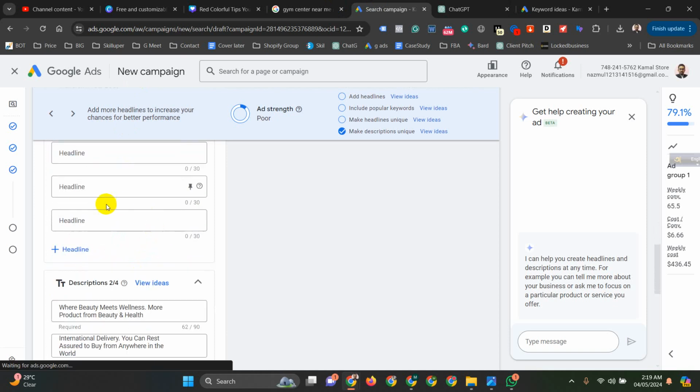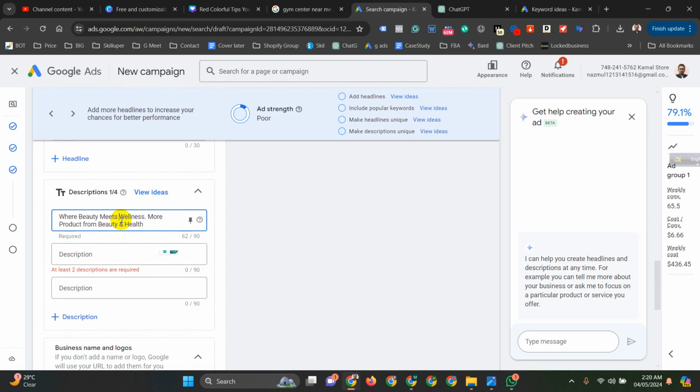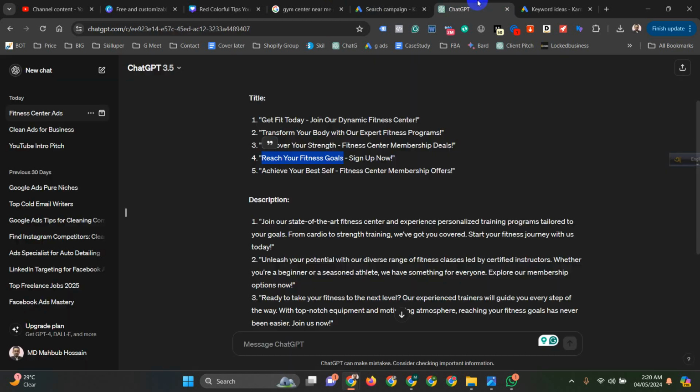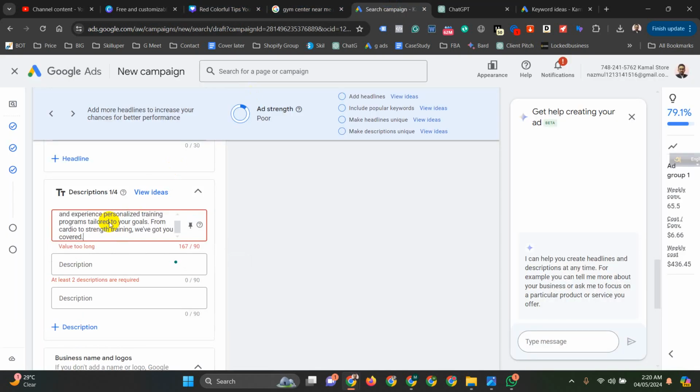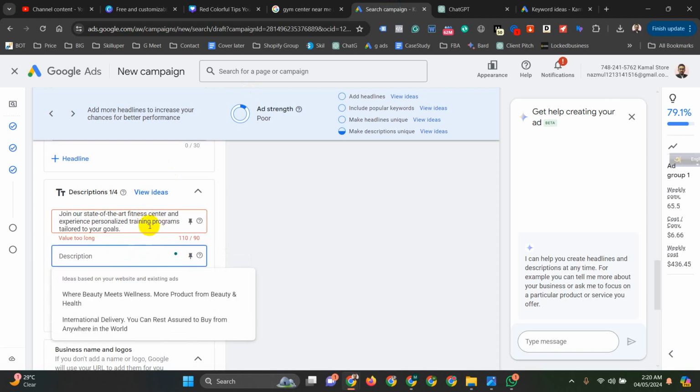Okay, so you can add so many here, no problem. They have generated some from the website, but you can't really use this one. There is a character limit on ads, so we need to keep it in mind. Here we can put only 90 characters. So let's put it here. It's also more.